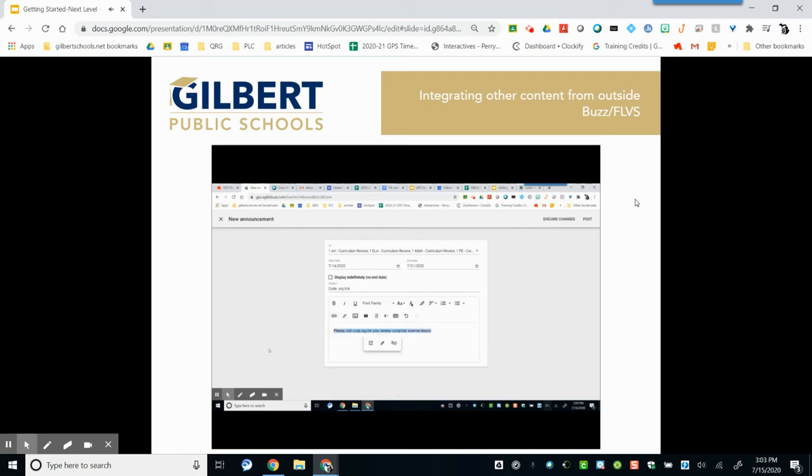So you can see there are a number of ways that you could add links to outside sources within Buzz.